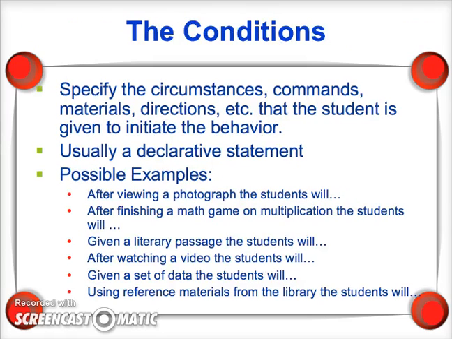So the first one, conditions. This is usually a statement that describes the condition under which the behavior is to be performed, okay? Or what has happened that the learner has gone through, the condition that now they're ready to enact what they've learned or participate in what they've learned. So usually it specifies the circumstances, the commands, the materials, the directions that the student is given to initiate the behavior.